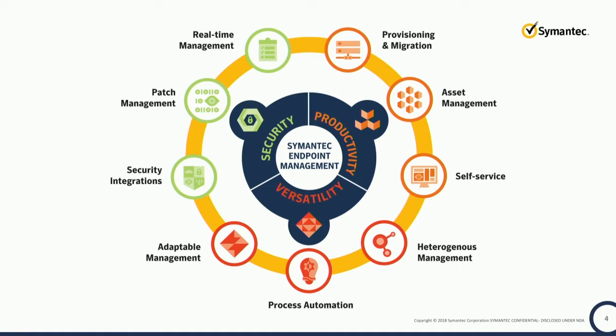Now let me help explain really quickly, what does that mean? Because some of these may seem like versatility sounds like a bit of a buzzword, but it's not. What we want to be able to do is, from a security perspective, as Brian mentioned, and you'll see some of these things as we go through the webinar today, tie security-specific operations into the configuration management and make it easier for you to secure your environment and to make those machines and endpoints as secure as possible. So we'll talk about how we're doing that, how we're making that more of a reality every day.